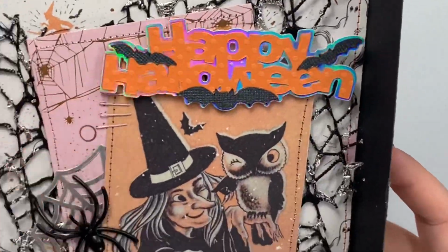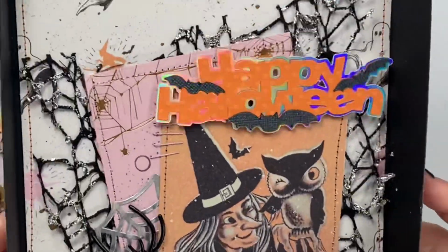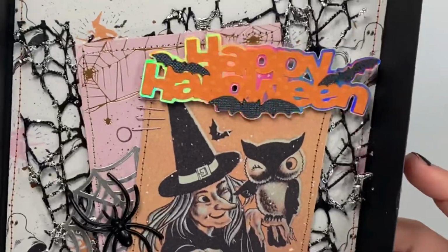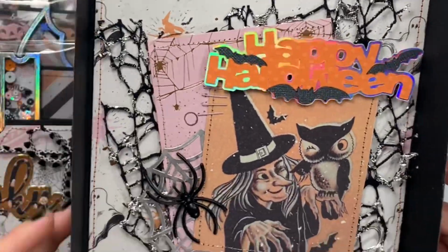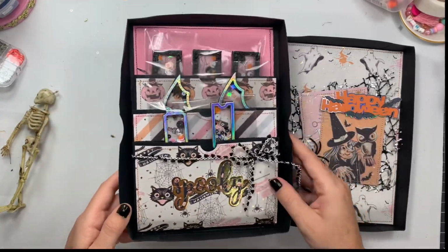This silver is actually from Walmart. It's the same exact one as the gold one that I used, but it's just a silver version. I wish they had metallic and all the colors in that brand. So good. So again, this is supposed to be over here. So this is it right here.